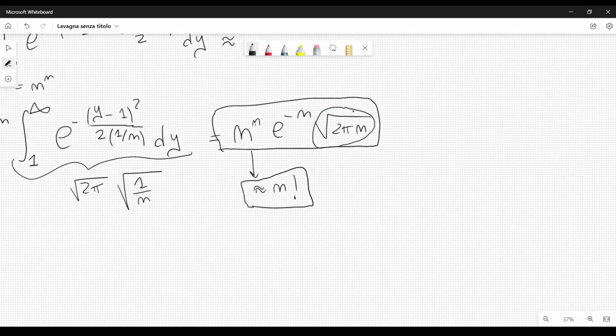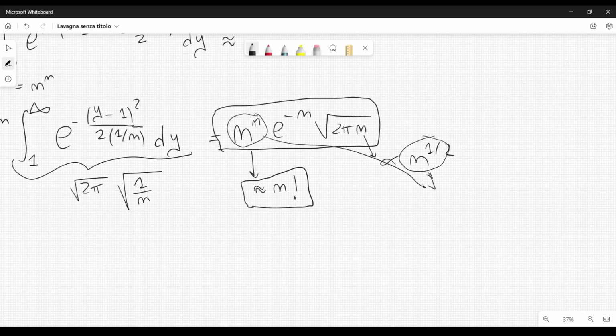This factor here is the least important factor in the formula because, after all, we have something which is proportional to n to the power 1/2. And this factor can be neglected simply because if we put, for example, this one and this one together, we get n to the power n plus 1/2. Since in some cases, such as in statistical mechanics, this n here is much larger than 1/2, sometimes it is also possible to rewrite Stirling's formula as n to the power n e to the minus n. So it really depends on what kind of approximation you want, how precise you want to be.